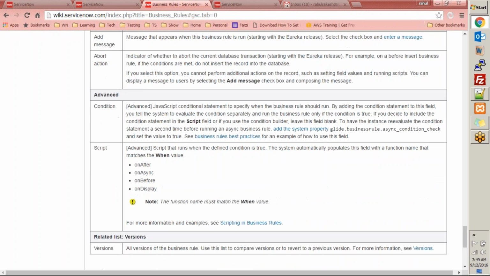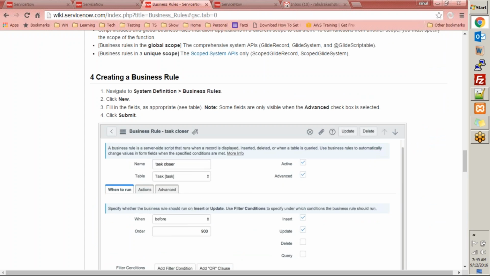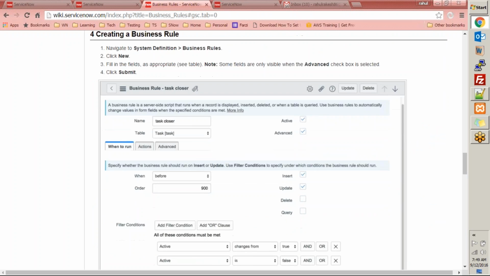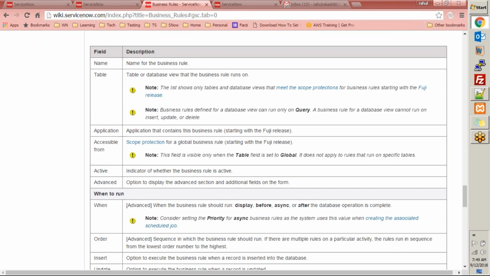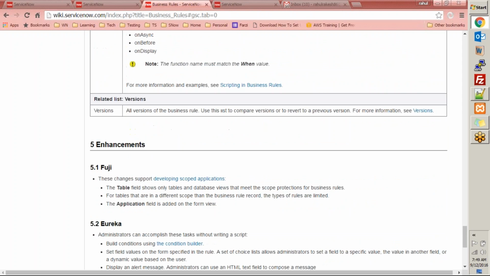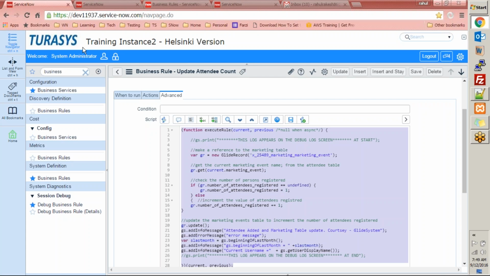Let me see if we can have some more examples. If you do not want to put scripted actions, you can put your out of the box default actions there.